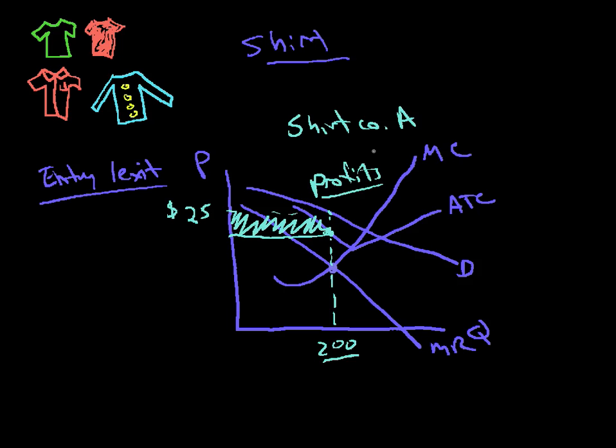So this shirt company A is actually producing these kinds of shirts right here - the nice aqua shirt with the yellow buttons. They don't produce these, but as a matter of fact, other companies are producing these, and you know what, these shirts aren't selling. Here's shirt company A making this aqua or light blue shirt with yellow buttons, and they're making profits. Here's company B, C, and D making these funny shirts. Guess what these companies are going to do.